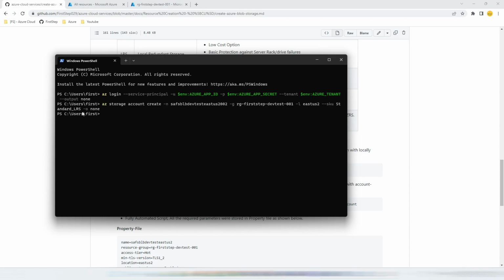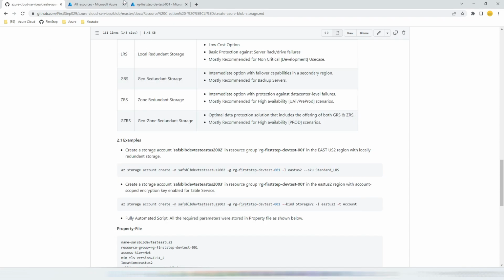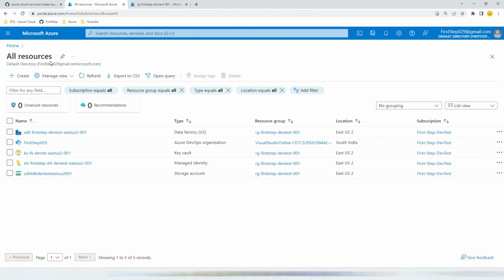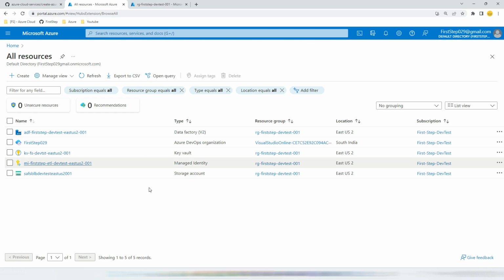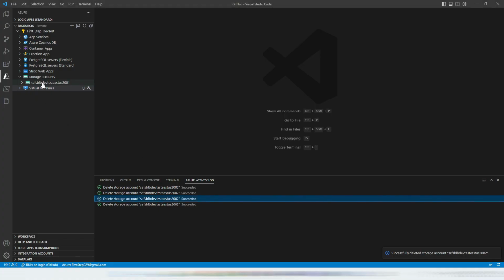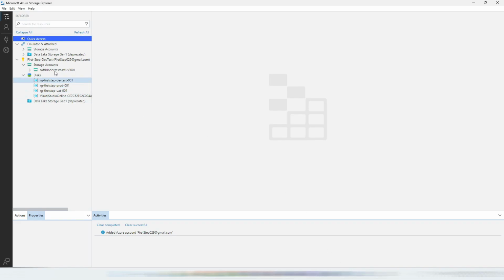Now you can see the command executed successfully. If you have any error during creation, it will throw an error. It will not come to the next command. Okay. Now let us go to portal.azure.com and confirm the resource creation. So here you can see, once I refresh, the resource is not available. As I said, it may take some time to refresh in this portal UI. So let's go to VS Code. You can see it has only one storage account. Let me refresh it. You might be able to see the second storage account created. The same way, I'll go to Storage Explorer, click refresh. You can see the second storage account is created.